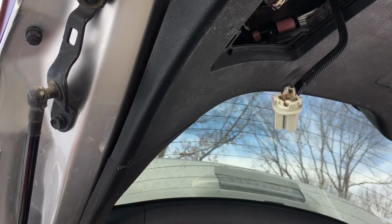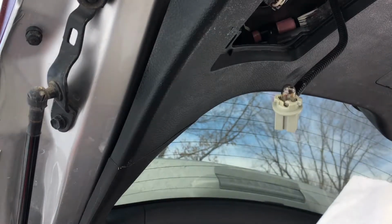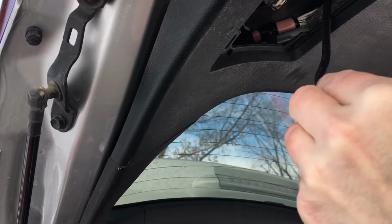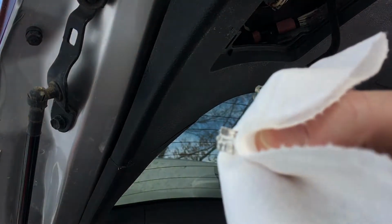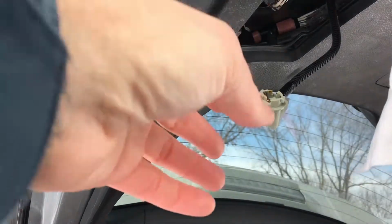So this is the old bulb, and you don't want to touch the new bulb with your bare fingers, but I'm going to touch the bulb here. I'll use a paper towel. You could also use a rubber glove. And that should pull right out. So I have the new bulb here, the 194. I'll press that in.